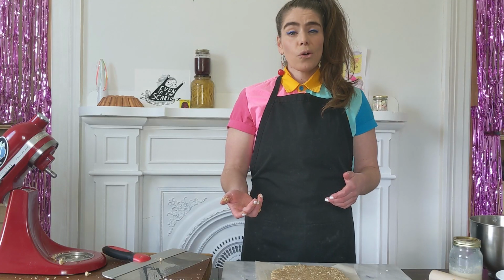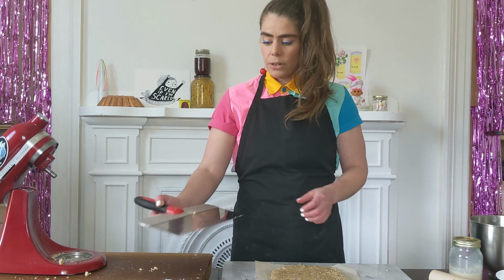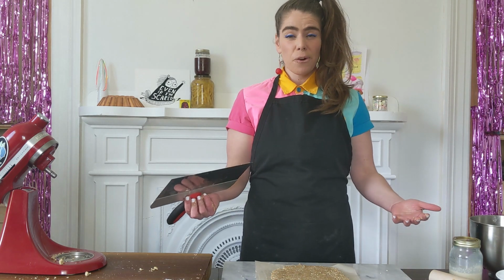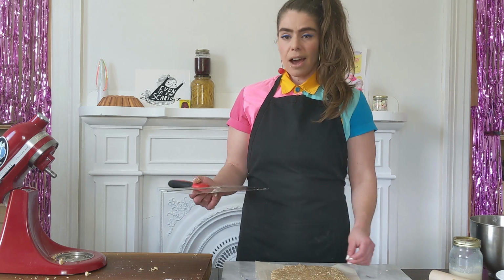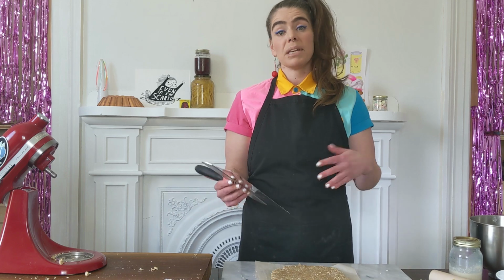Once you have your dough all rolled out, now is the time that we're cutting it. And what I'm gonna do is use this trowel, just because it's such a perfect size. I use it for almost everything in the kitchen, for icing cakes, for cutting cookies. Yeah, cleaning up my messes. You can also just use a sharp knife. You can use a pizza cutter.